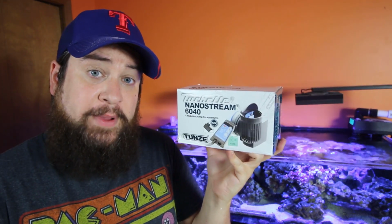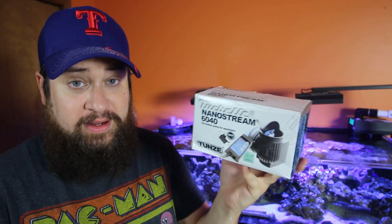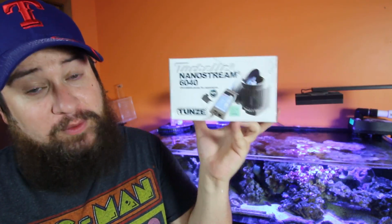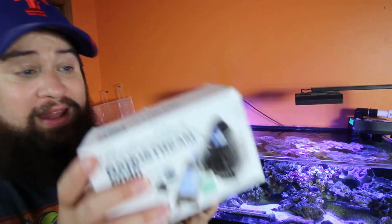The magnet on this puppy works up to 15 millimeter thickness for glass. The dimensions on it are 2.36 by 1.69 by 2.68. I can't remember that, so I had to write it down. Very small pump. Let's open it up here.